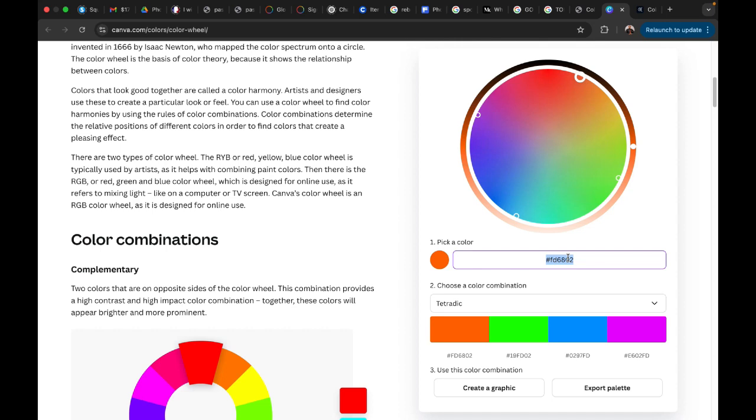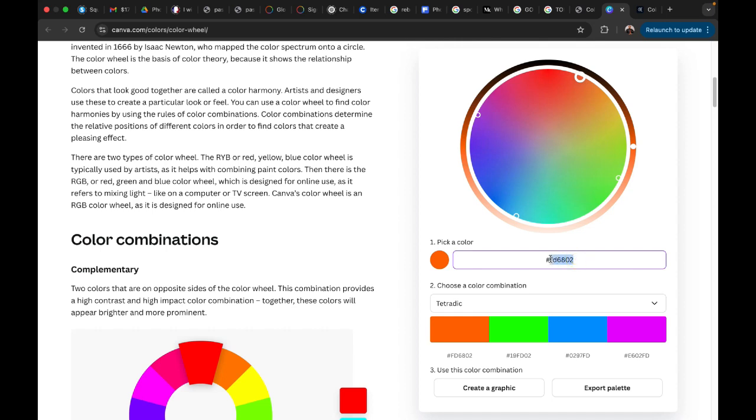So this code is called the hex code. The hex is from the word hexadecimal. Because it's made up of 6 digits, we are not counting this hash. So anything after the hash is usually 6. We count this FD6802 as 1, 2, 3, 4, 5, 6.